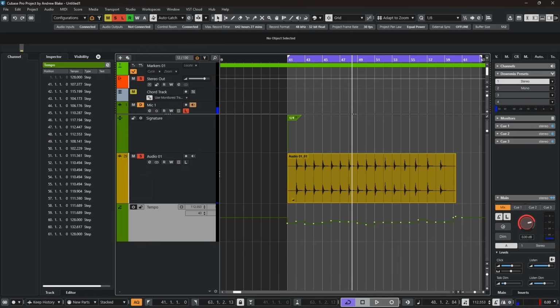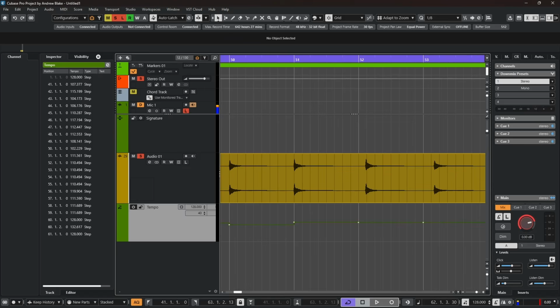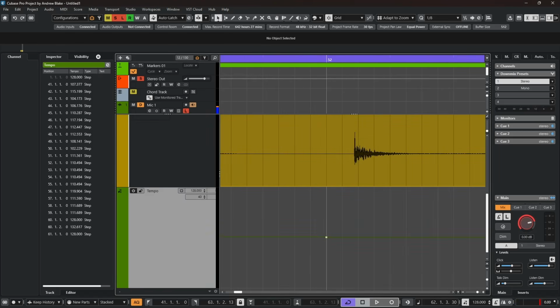They're pretty good at that point, but when we move to this area where things slow down and listen to that, it's basically not following it at all. We can see that Cubase made little marks on the tempo track at every transient for this click on the audio track. And it moves along pretty good until it gets to this area. We can see that these little marks are now quite a bit in front of the actual audio.